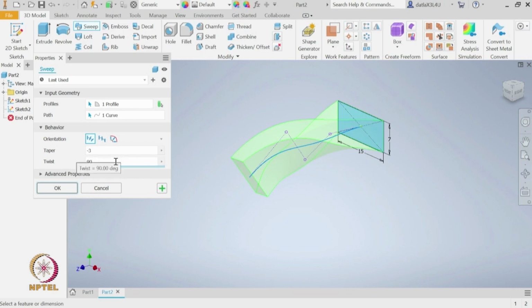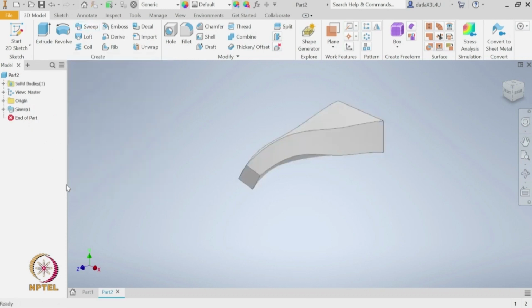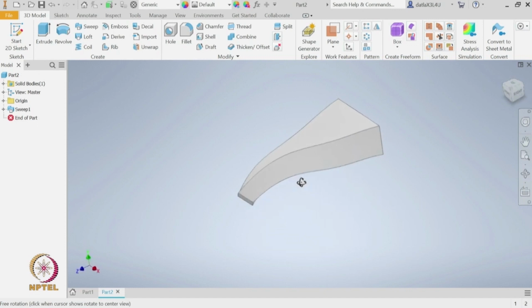Of course, we can keep changing those values so that it will be more obvious what we are trying to do. So, if the twist is too much, since the sweep we have taken is not of relatively large length, it looks more distorted. Probably we should have less than 90 degrees to show a more uniform or gradual twist. I hope now you are able to see the twist.